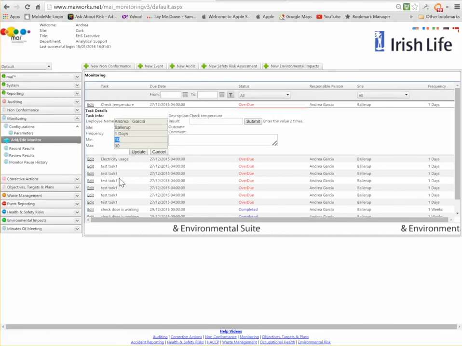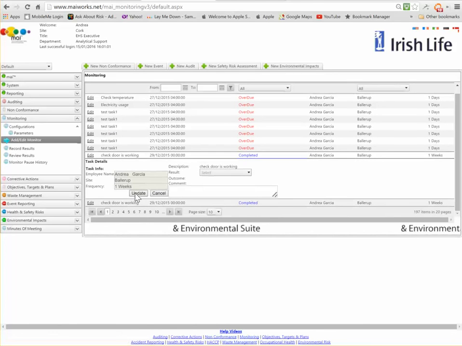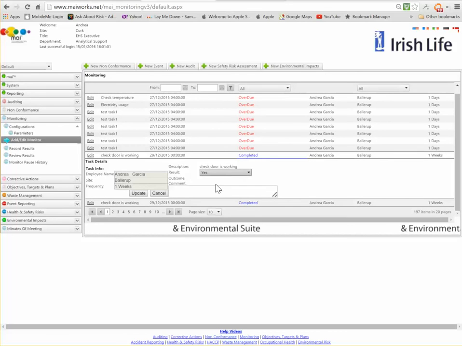Sometimes we don't have numerical values. If you're coming in over here with the non-numerical ones, for example, a check to make sure that a door is working, what happens is you just set up that we want to check the door is working, and in the background you select various answers. Is the door working? Yes or no? Or is the sky blue or gray? You put in different answers, and the system will then, based on your answer, calculate the outcome for you.